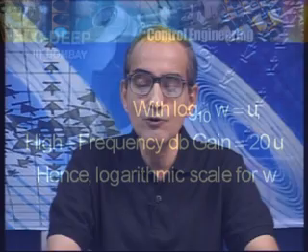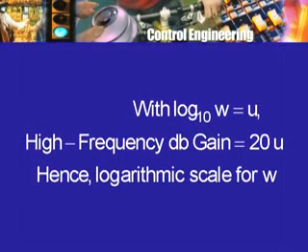So, for a moment, suppose instead of log to the base 10 of omega, I think of this as a variable, let us call it u. Then if u is my independent variable, the dB gain is nearly equal to 20u as u tends to infinity. Geometrically, this is very easy to interpret, because if a function is given by 20u, then what is its graph going to look like, as a function of u? It is going to be a straight line passing through the origin with a slope of 20, right? This is exactly what Bode did.